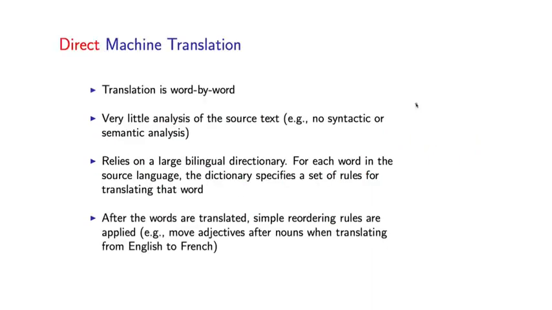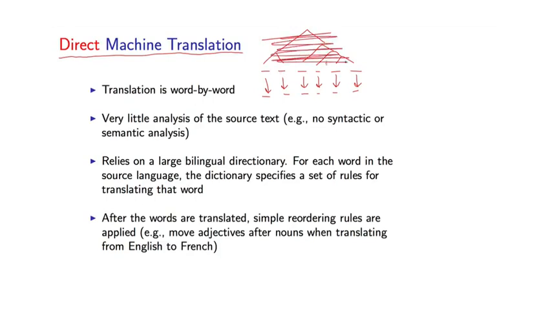So early machine translation systems made use of a method called direct machine translation. These methods essentially perform the translation process word by word. So if you have a sentence in one language, you would essentially word by word try to map it to words in the other language. There was very little analysis of the source language text. You can imagine that it might be useful to maybe parse or at least tag the source language text to get some idea of the structure of the underlying sentence you're trying to translate. But these direct machine translation systems really did away with any analysis of this form.